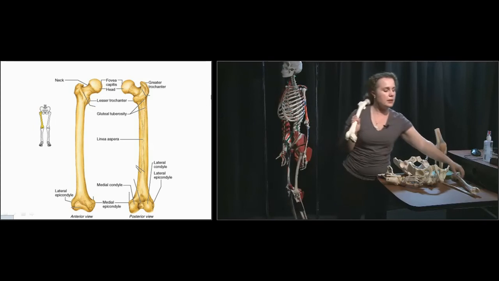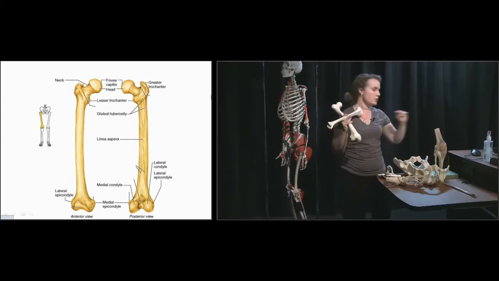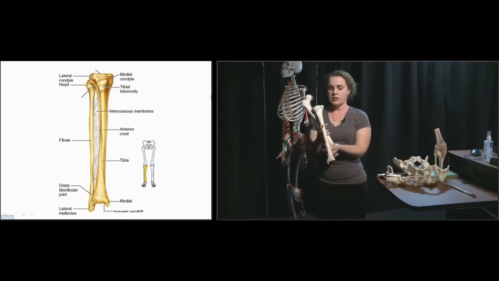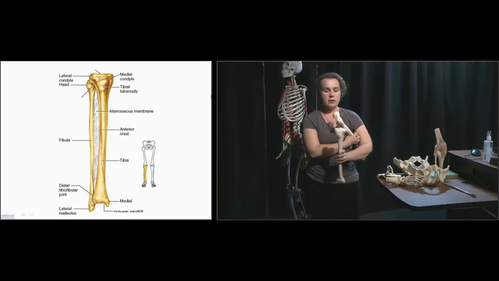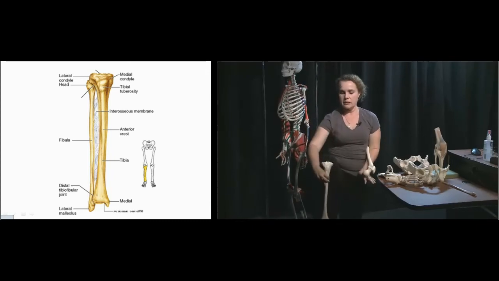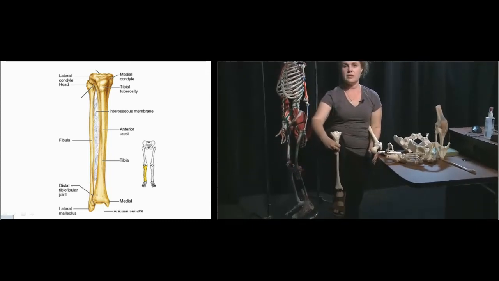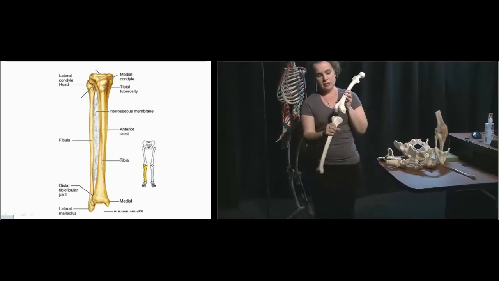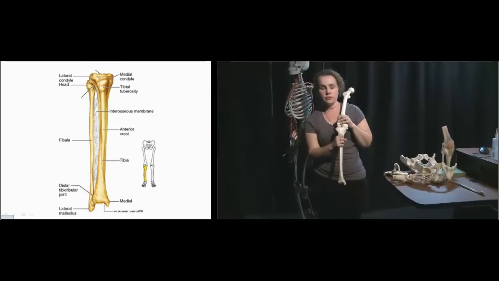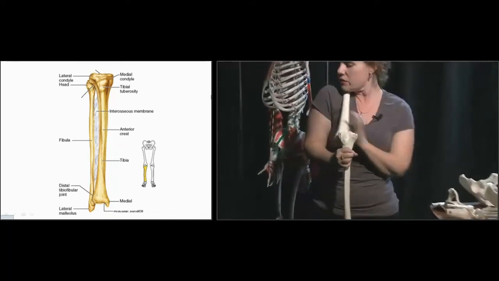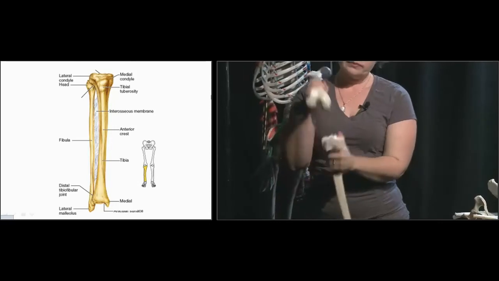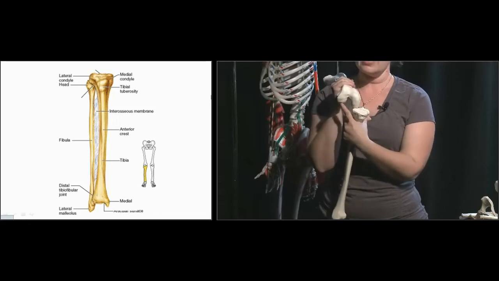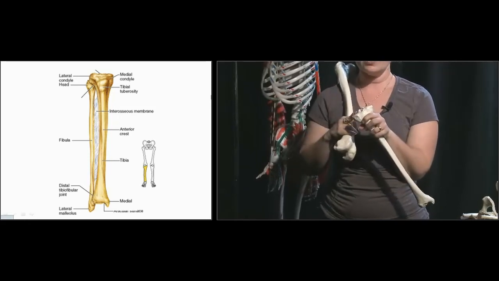Now I'm going to grab my tibia, and don't move, I'm just going to move the slide forward so you can see the spellings. All right, so here's my tibia. Now what you want to remember with your tibia is that it is medial, always. It's always on the inside of your leg, okay? And then the tibia comes down, and it has condyles just like the femur does. So let's actually put this on the right so that you're sighting it correctly. All right, medial condyle of the femur, medial condyle of the tibia, lateral condyle of the femur, lateral condyle of the tibia.